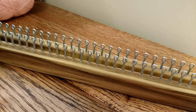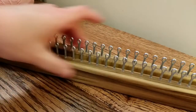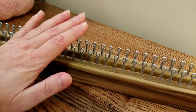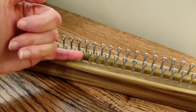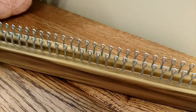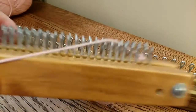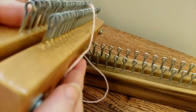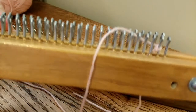My tips are going to be on how to work with looms that have cotter pin or metal pegs, such as this cottage loom. I'm going to be going over this loom, which is a half gauge where the cotter pin pegs face you with the eye facing you, and then I have this one that is a quarter gauge where the pegs are turned sideways and are smaller. I'm going to show you how to work with both of these.